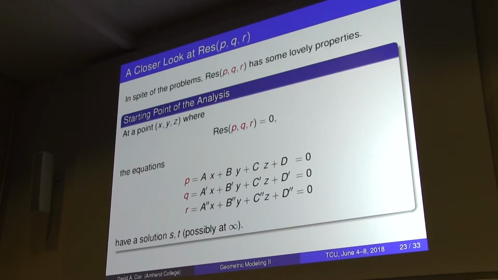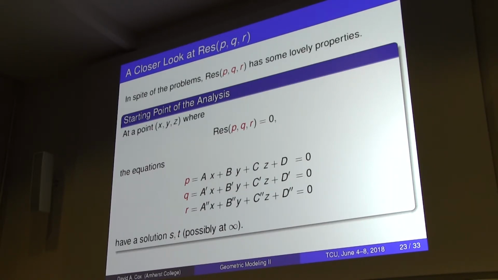And so what I'm going to do, so we've got problems, but there's still something actually nice going on. What I want to do is an analysis that convinces you, in spite of all these complications, there's something really fun. So here's the point: what's supposed to happen? When is a resultant supposed to vanish? Well, it's supposed to tell me that these equations have a solution in our parameters s and t. And that might possibly happen at infinity. And again, here I'm taking the fact that I might use some funky compactification. So it might be P2 or P1 cross P1 or some toric one.